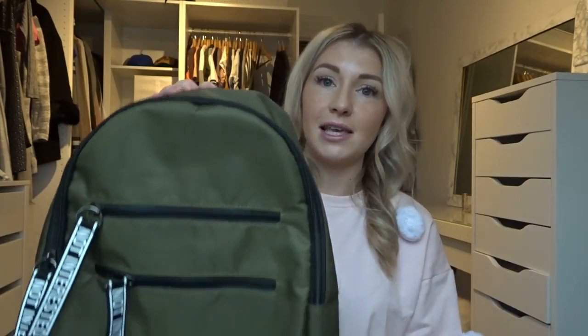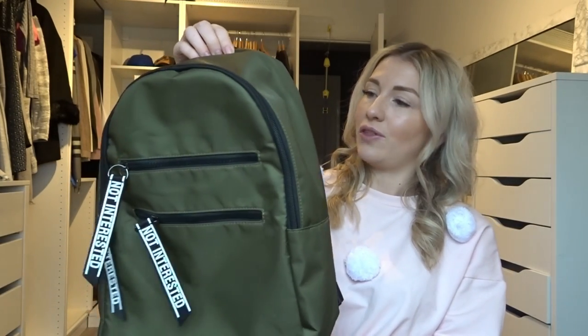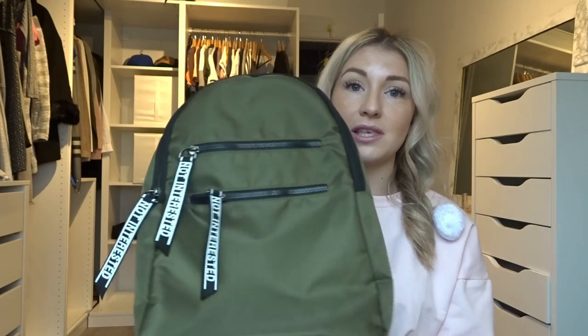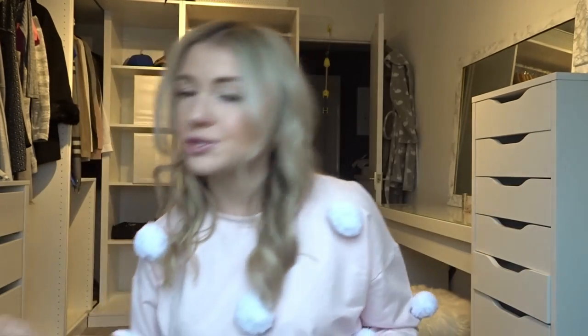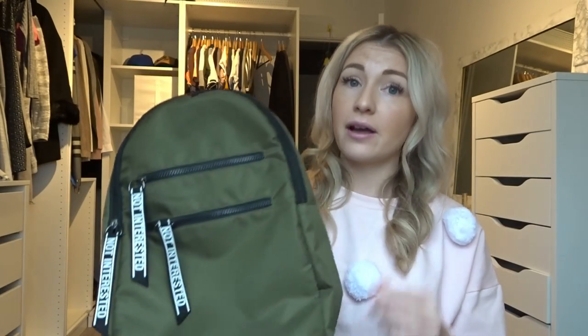I'm going to start with the bag that I'm actually taking. As you can see, it's not huge — it's pretty small, and this is the only bag I'm taking with me. Well, that's not completely true — I'm also taking a bum bag for in the day when I'm walking around, so that is a little bit of extra room. Both this bag and the bum bag are from Primark.